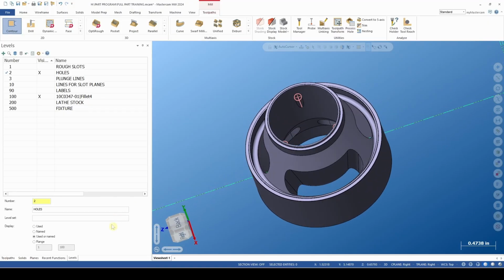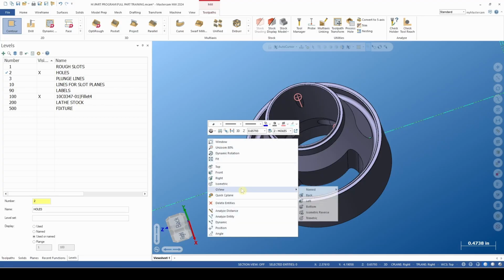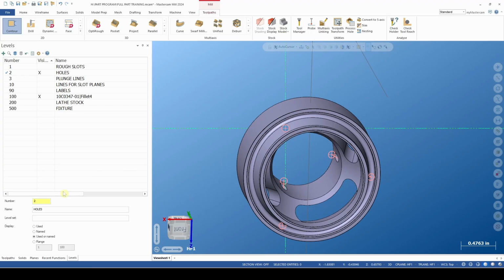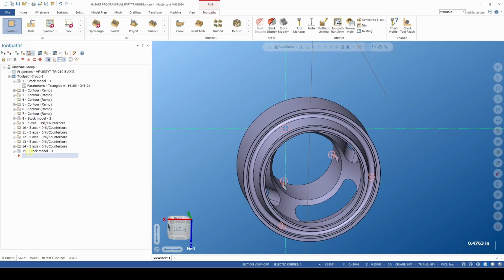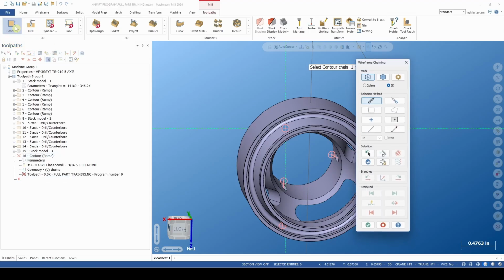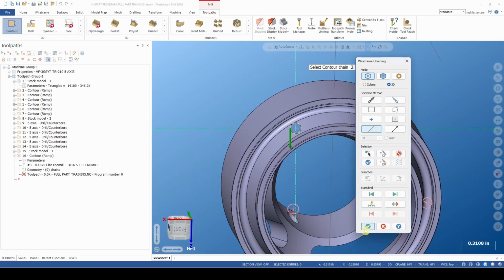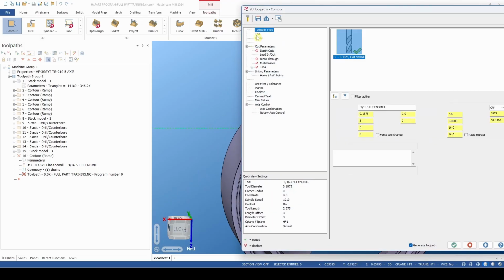So first thing we want to do is go to our first hole view and go to a toolpath, and we're just going to use a ramp toolpath, ramp tool 2D contour to start this first hole.